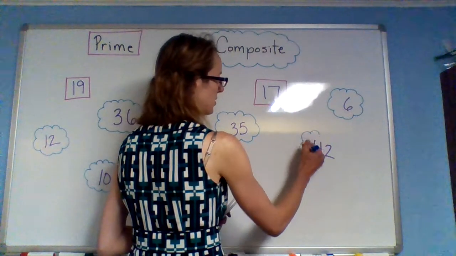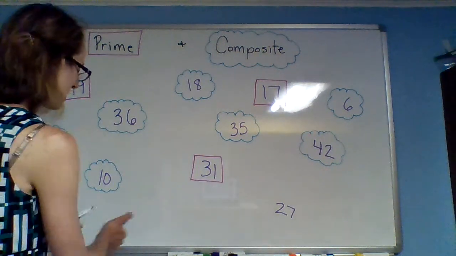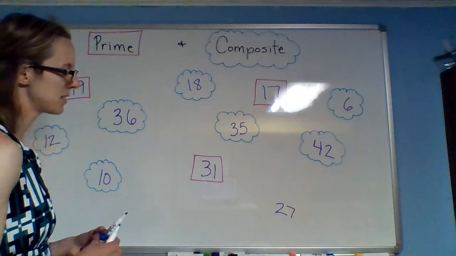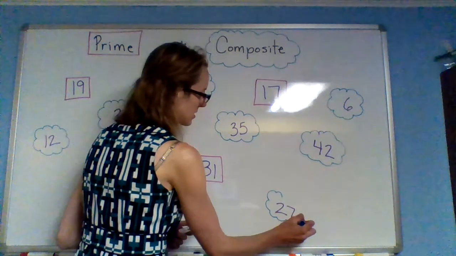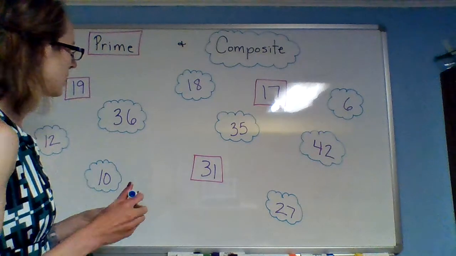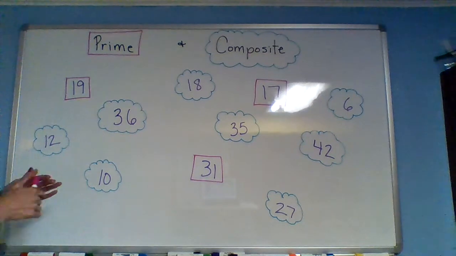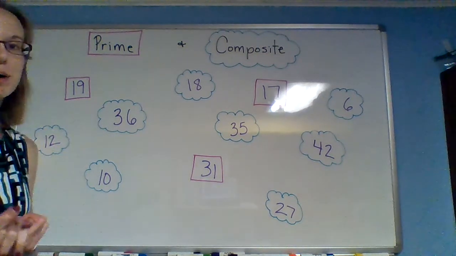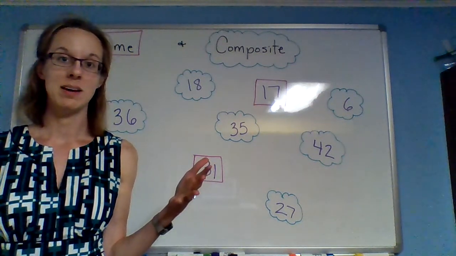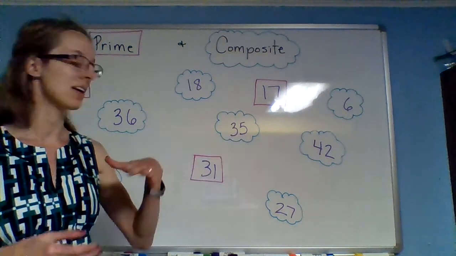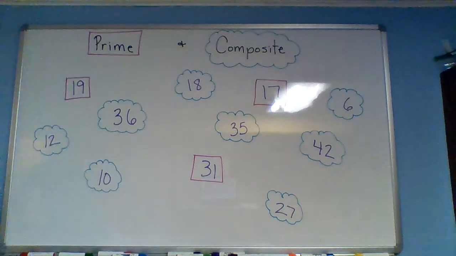42 is an even number, so I know that means it's composite. And 27, I would have to check because it's an odd number. So I know it doesn't divide by 2, but when I check dividing by 3, 3 times 9 gets me to 27. As you can see, even in my random assortment of numbers on the board, there are more composite numbers than there are prime. Part of the reason for that is just because every even number automatically gets to be composite, as well as every number that ends in a 5. So that collects a lot of the numbers as we think about our hundreds chart.